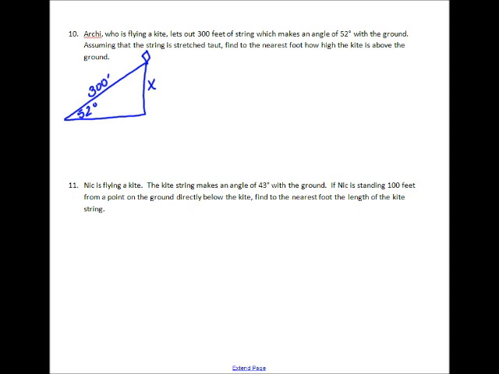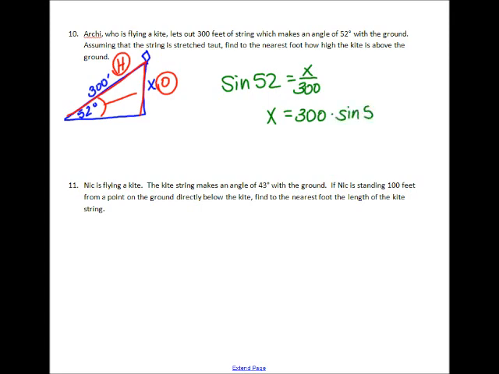So in relation to this angle, what is this and what is this? They are H and O again. So this is going to again be a sine problem. Sine of 52 equals x over 300. Multiply both sides by 300, and x is 300 times the sine of 52, which is approximately 236 feet. This brings me to another point. If you got like 4 feet there, probably not right, for 300 feet of string. Does your answer make sense?